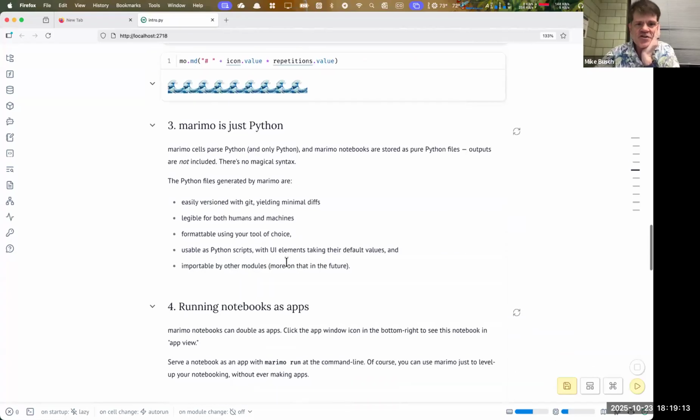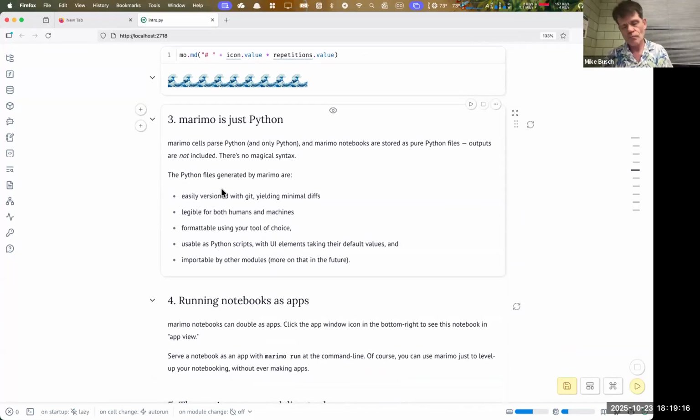Let's see, this next section, Marimo is just Python. This is just telling us that the Marimo notebook files are actually just python .py files. And if you open one in a regular editor, you'll see that it has special decorators for each cell. And it's got comments at the top that say it's a Marimo notebook. So you couldn't just slip a normal Python file in and expect it to be right. And when I'm grading these things, you can't just give me something cut and pasted from ChatGPT that's a regular old Python file. I'll know immediately.